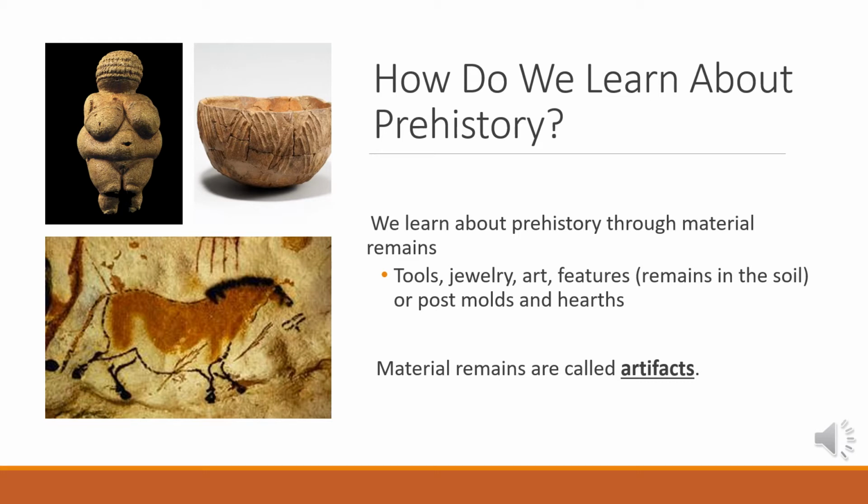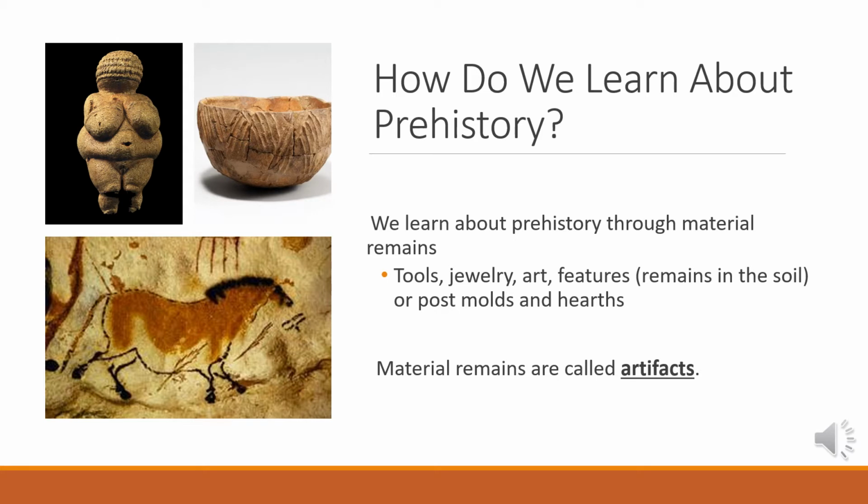As I mentioned in the last slide, we learn about prehistory through the materials that people left behind. So literally, we learn about the past by digging through really, really old garbage. Even though these items were forgotten and left by past peoples, they are immensely valuable to archaeologists because they can provide information about how peoples lived in the past. These material remains are referred to as artifacts.